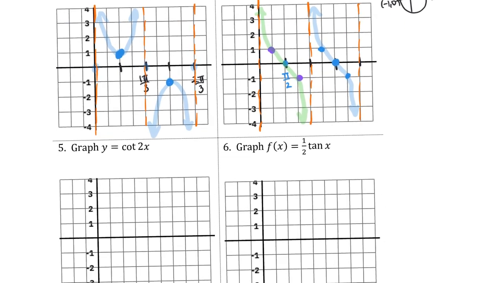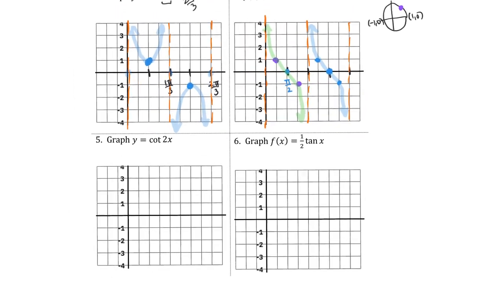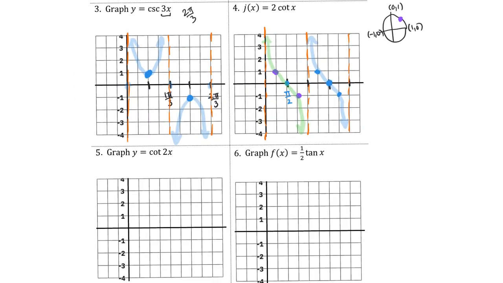Okay, let's do the cotangent of 2x, which will be very similar, but we're just changing the period. Okay, cotangent of 0 is still gonna be an asymptote. Okay, and then normally I go to pi over 2. At pi over 2, it's gonna be 0. Then over here, I hit another asymptote. Okay, and then between 0 and pi over 2, I hit that pi over 4, which is +1, which tells me it's gonna go up on the left and down on the right.